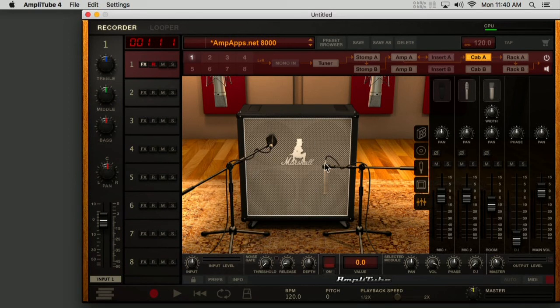This is one of the best as far as cabinet, speaker, and room and mic selections that I've seen. Other things have that. Sometimes they're just a lot more limited, or sometimes they don't really work that well, which is another thing. You know, these things are not all the same. You're converting analog signals to digital and back again, and you're also engaging in the complex task of trying to recreate highly detailed harmonic content and distortion.